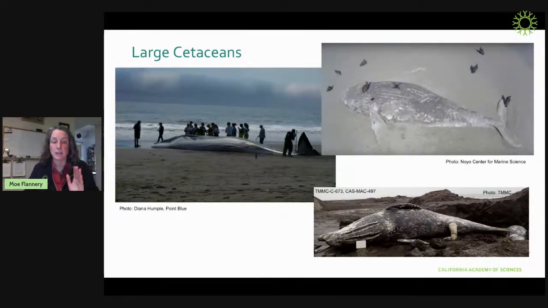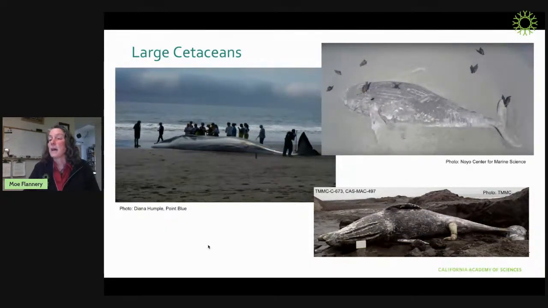That's all I'm going to say about large whales. Call somebody else, post a picture on iNaturalist. People will help you identify it. But for data collection and large whales, it's very important for a stranding network organization or two to get out and do a necropsy to determine the cause of death.